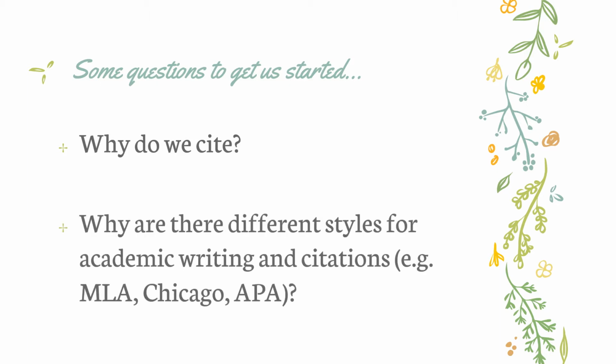One great question that I tend to get in return then is, why are there so many different styles for academic writing and citations? For example, you might have worked with MLA before, you might work with Chicago or APA. This is a great question. So a lot of this does come down to tradition. It's really nice when you're a scholar in a field to know that the research you're looking at is all going to be cited in a similar way, because it means you know where you want to go to get different types of information. So this tends to be why we have these different styles.